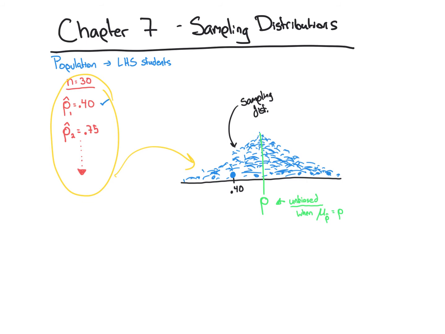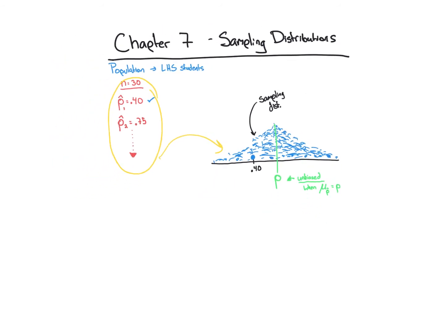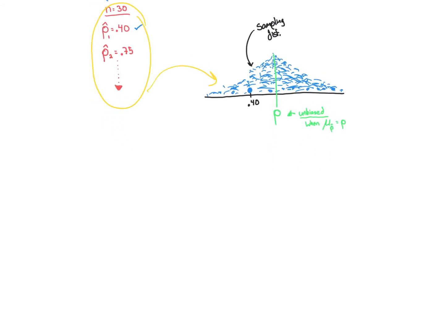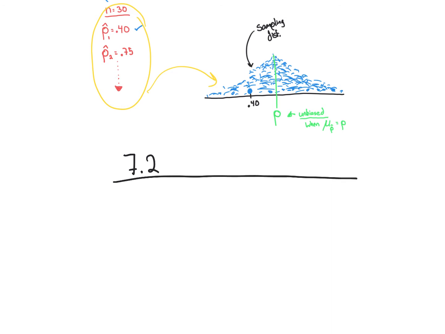So that's a super quick recap of what we did back in 7.1. This idea of sampling distribution, this notation, the P with the hat above it, means the sample proportion. If I gave you just the P without the hat, that means the population proportion. So it's important to distinguish between those two. All right, that was your 5-minute recap of 7.1. So let's get into 7.2. Let me give you some things to think about real quickly, and then we'll do a problem together.